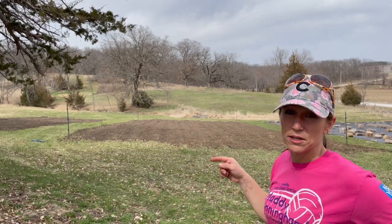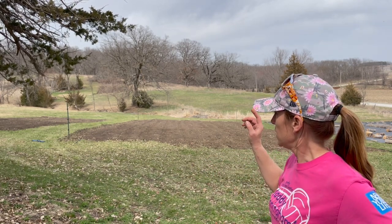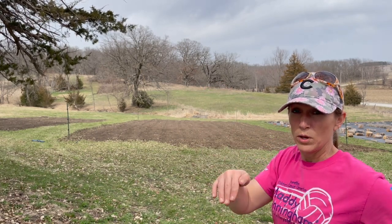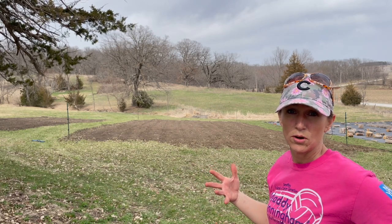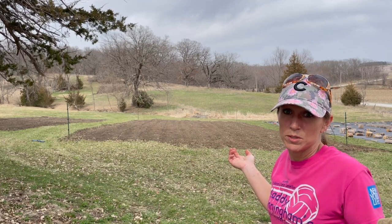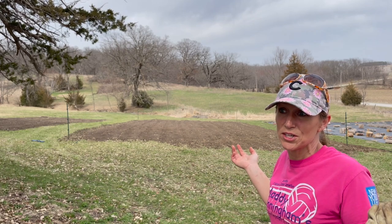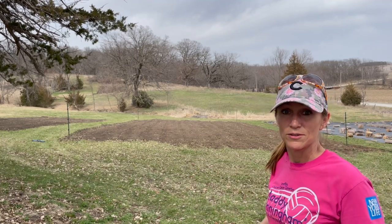But the gist of the deer fence, and it worked wonderfully for me last year, is on the inner circle, you have three lines. And then on the outer one, you have one line, and the deer can't, like, three-dimensional is too hard for them, and they just can't see how to jump over it, and it keeps them away, and it's a pretty simple fence to do. At least it kept them away last year. If it keeps them away this year, as many deer as we have, I'll feel confident that it works.